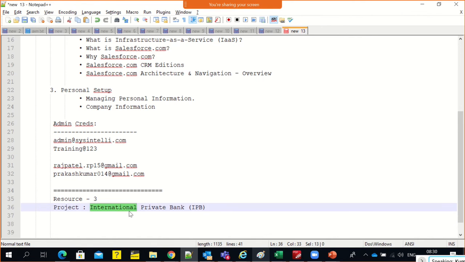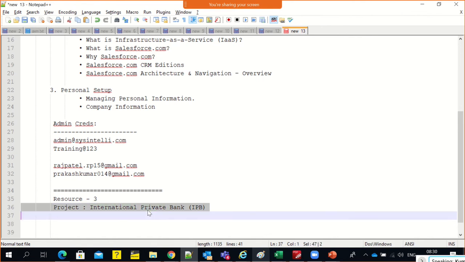Now let's say this bank is going to start newly, and they are also hunting for software to build. They have already given the timeline, the schedule, what needs to be done, and what things should be present in the application.